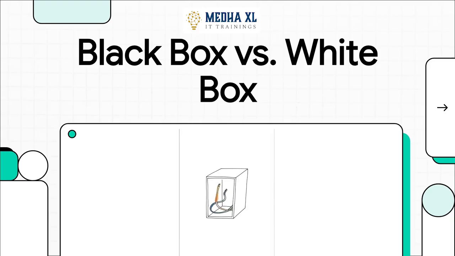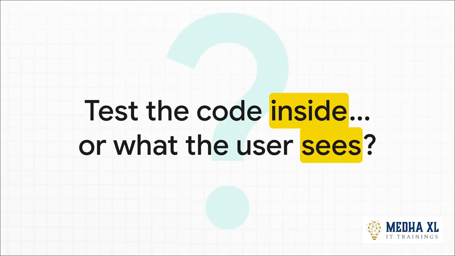Have you ever wondered how the apps on your phone actually work without crashing all the time? Well, the secret is all in how they're tested, and it really comes down to one big choice. And that one question right there is what splits software testing into two big camps. Do you treat the software like this sealed, mysterious box, or do you crack it open and check every single wire inside? Let's start with that sealed box.